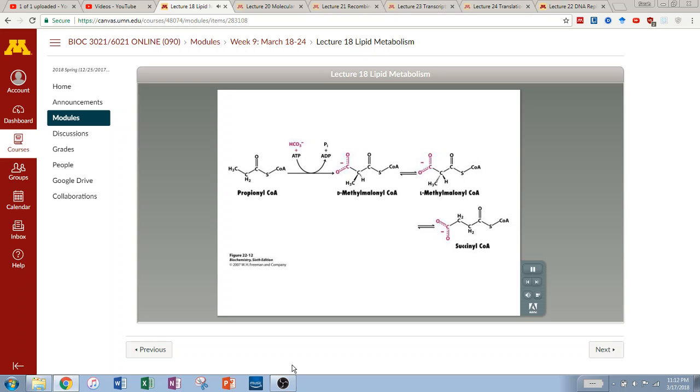The propionyl-CoA is integrated into mainstream metabolism by conversion to an intermediate of the TCA cycle, succinyl-CoA. This process requires 3 metabolic steps. In the first step, propionyl-CoA is carboxylated by a biotin-dependent enzyme to yield D-methylmalonyl-CoA. The second reaction converts the carboxylated product from D to L-methylmalonyl-CoA. In the third reaction, a vitamin B12-dependent enzyme catalyzes the isomerization of L-methylmalonyl-CoA to succinyl-CoA.